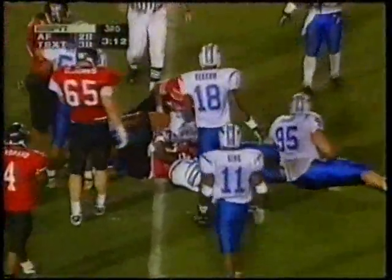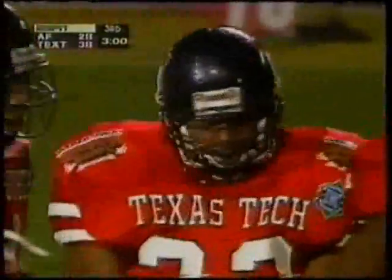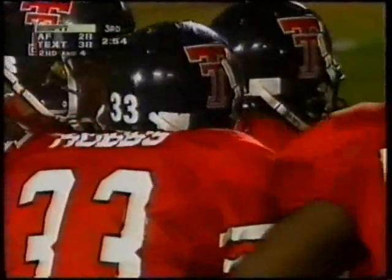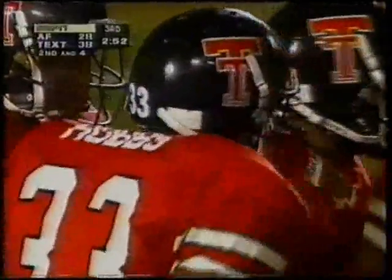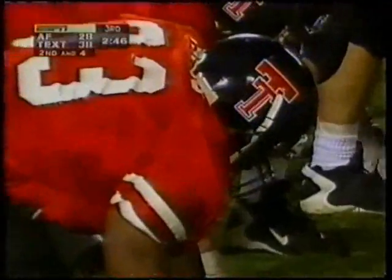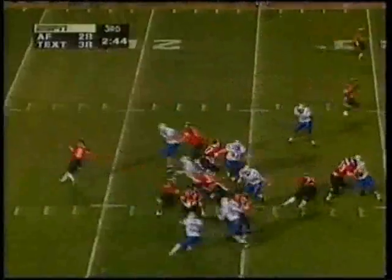Hobbs gets 6 to the 25. Rod Hobbs, a 240-plus pounder out of Denver. The fullback did not get a lot of carries in this offense, but they've been very effective when they do get the ball. They're averaging 5.7 yards for the season, both of the fullbacks combined. And Hobbs has never had a carry this year where he's lost yardage. That's always a good thing to look at. You don't want your fullback being stopped for a 2-yard gain. It's always going forward for him. He comes up as an extra tight end basically in this set.